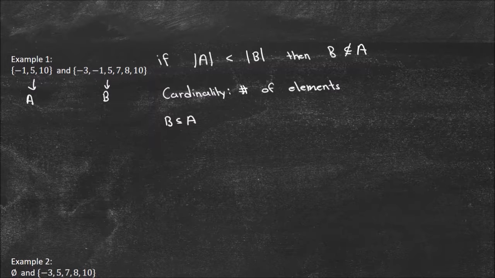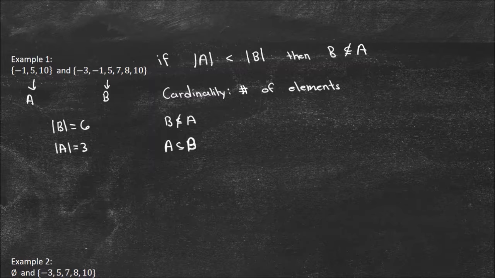And that's because of the cardinality, because the cardinality of B, let's just write this down here. Cardinality of B is what? 1, 2, 3, 4, 5, 6. Cardinality of A is 3. So clearly B is not a subset of A. Now the question is, is A a subset of B? So B is not a subset of A, I meant to write that thing right there. Okay, so the question is, is A a subset of B?